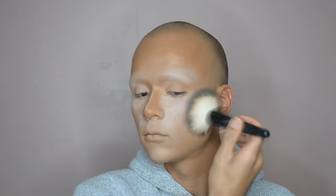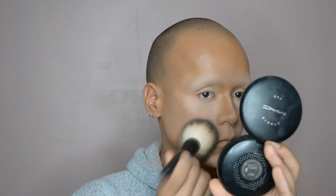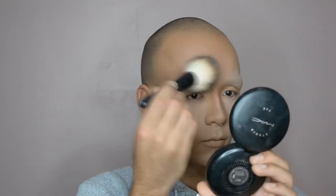And then naturally you've gotta do your caramel Voldemort dance! Now what I'm doing is setting the rest of my face with a translucent powder on a big fluffy powder brush. Using such a heavy cream foundation, you need to make sure that everything's really nice and dried up before you go in with any powder products, otherwise you're going to get weird buckling or skipping, so I'm going over the top making sure everything is really nice and set in place.